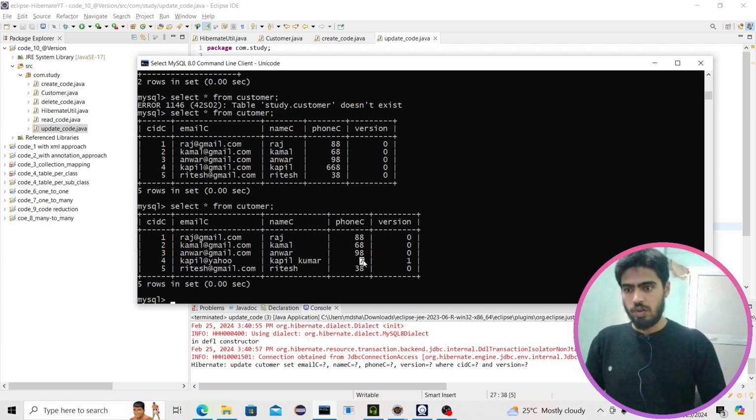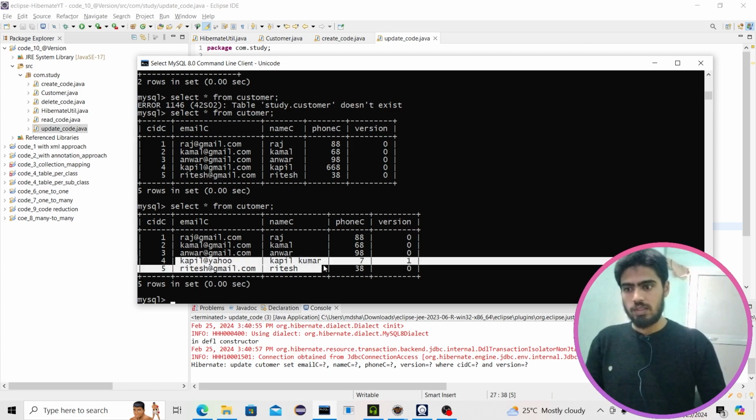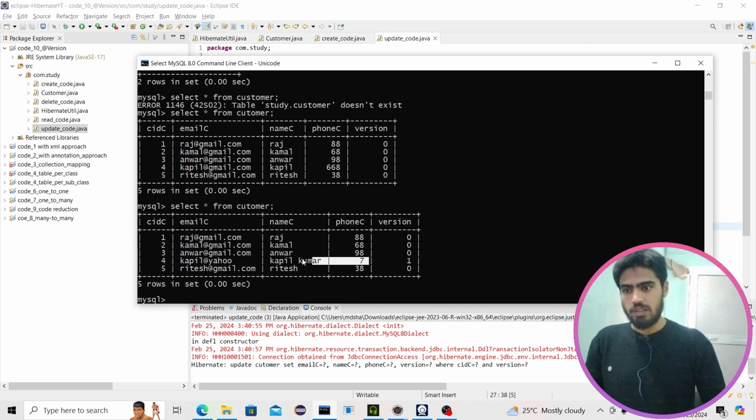The phone of Kapil got updated, the name of Kapil got updated, and the email of Kapil got updated. We updated all these 3 things of Kapil at this primary key at once. So the version became 1.